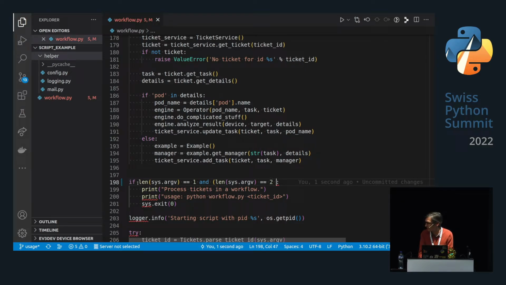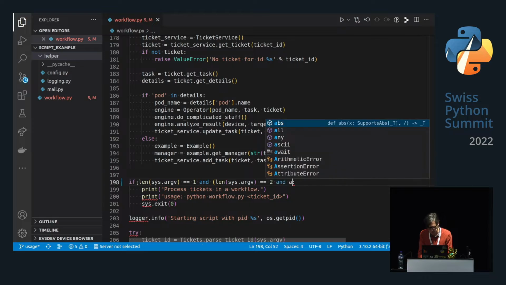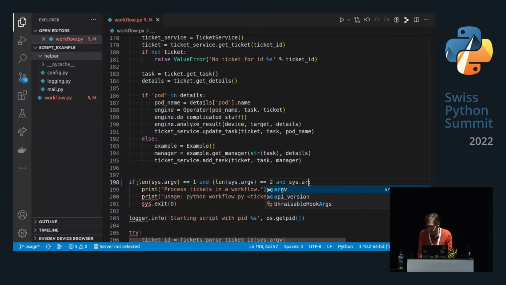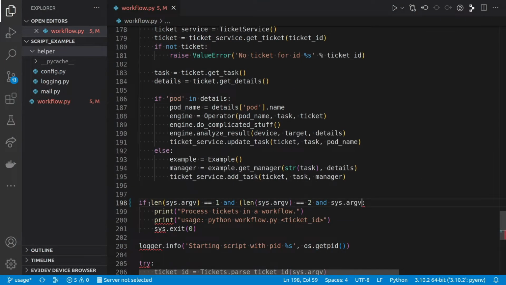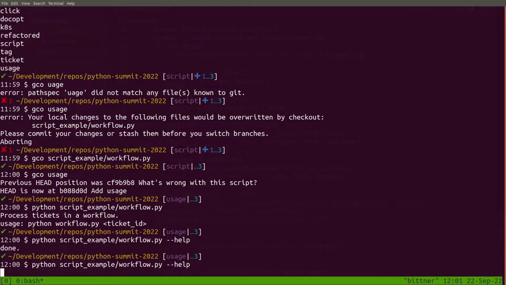And what is this? sys.argv, and what was the index? I think 1 equals --help, and yeah, I try it out.